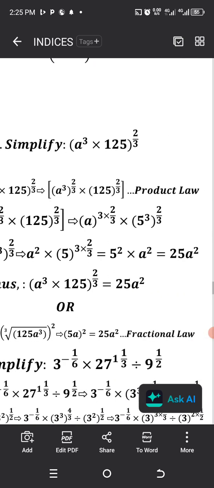Now you observe that for a, I've taken out the 3 inside that parentheses, because initially it was a raised to power 3. Now it is only a inside the parentheses, everything now raised to 3 multiplied by 2 over 3, multiplied by. Now you can observe that 125 has now been changed to index. That is 5 raised to power 3. So everything multiplied by 2 raised to power 3.